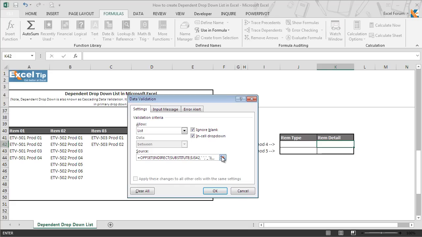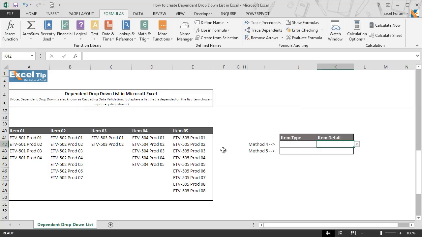In the fourth argument, as we need to check how many rows are to be displayed in the list, so we enter count a function here and we open the parenthesis, and then once again we take indirect and then substitute function, and we will repeat the exercise to replace space with underscore. So we select J42 and then space to be replaced with underscore, and then close the parenthesis to end substitute, indirect, count a and offset functions. And now we hit enter and we'll continue with this error.